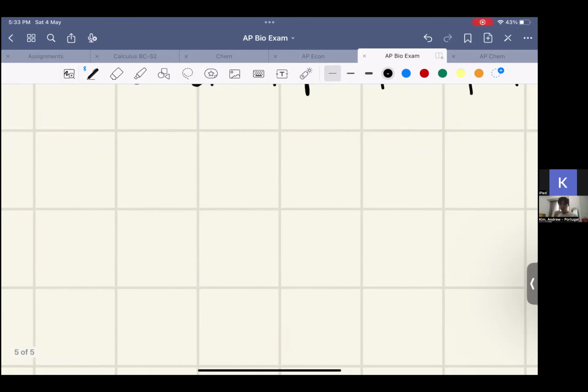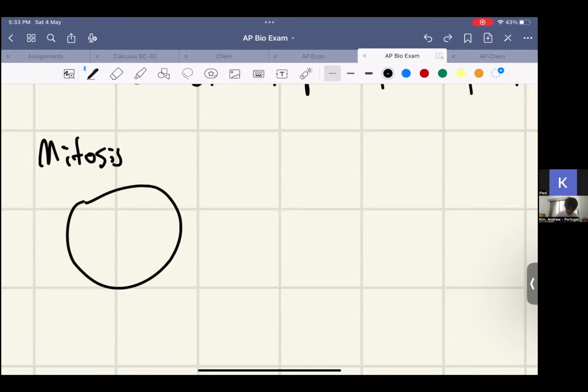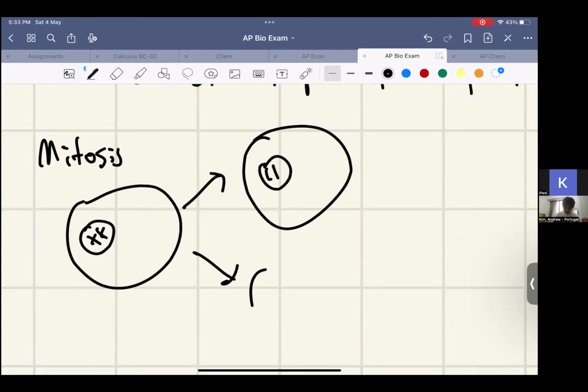So if you remember the previous video or 2 videos ago, I explained something called mitosis, right? Mitosis is a process when we have one cell and we want to split that one cell into 2 identical cells, right? So now in this process, we are really splitting our cells. Why are we splitting our cells? Because we want to have more cells in our body. When we grow, when some of our cells die, we have to either replace or just make new cells to make our body bigger, right? So splitting cells is a very important process of our body.